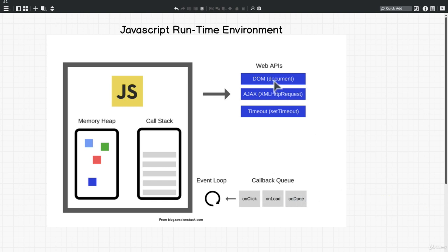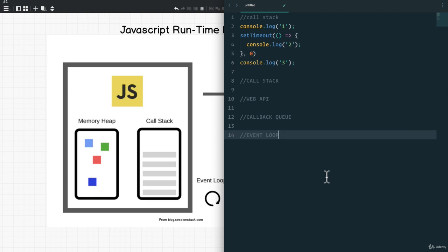Now, we see over here that we have DOM, AJAX, and timeout. And there's a few other things. But you also see in the callback queue that we have onClick, onload, onDone. Do you remember the event listeners? Well, with an event listener, we had something like an element, and we added event listener.